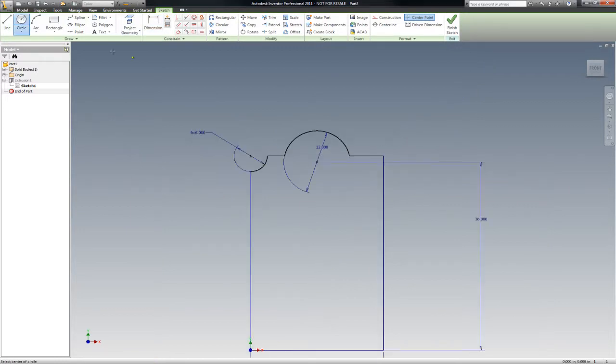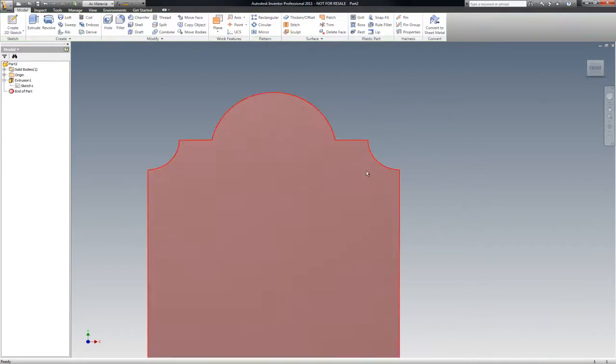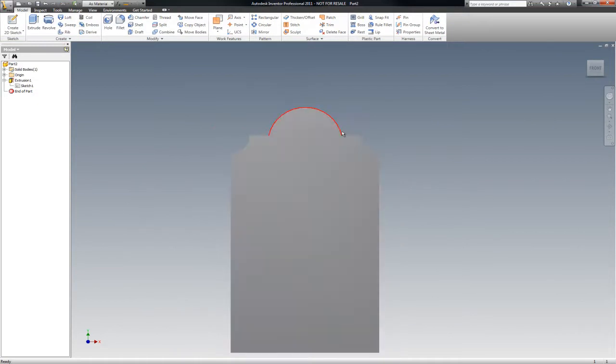And let's go in here. 6. So I'm going to double click on this again, and we'll go over here and click this because this is a different dimension now. There we go. And trim. There we go. That's what I want. Escape a couple times, right click, and finish sketch. And there we go. There's my profile. I'm liking that.